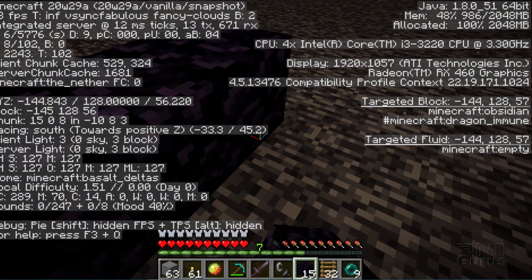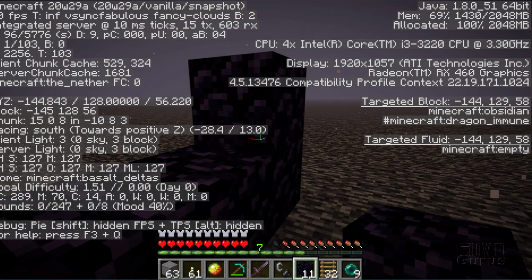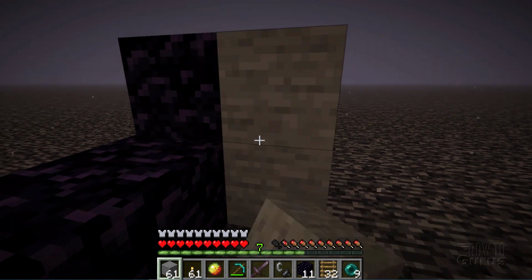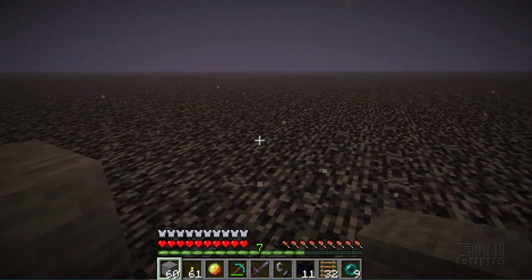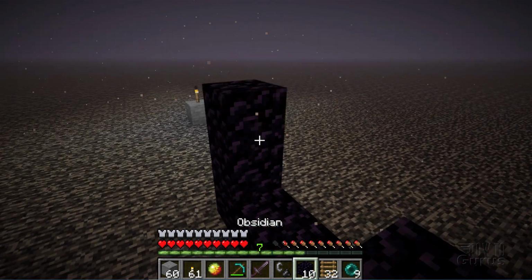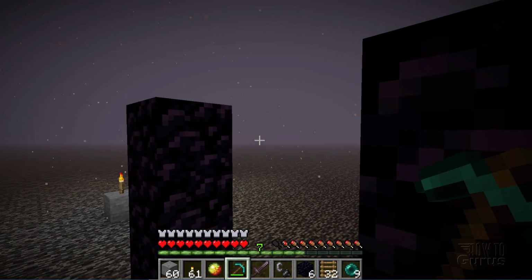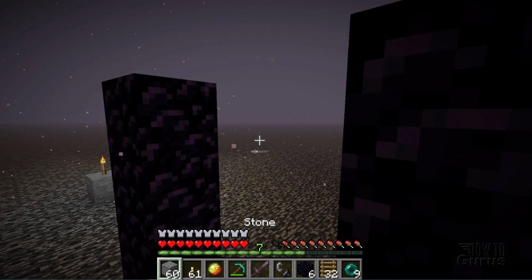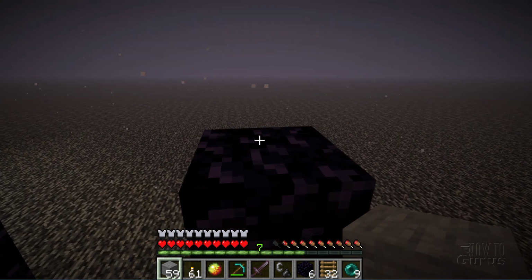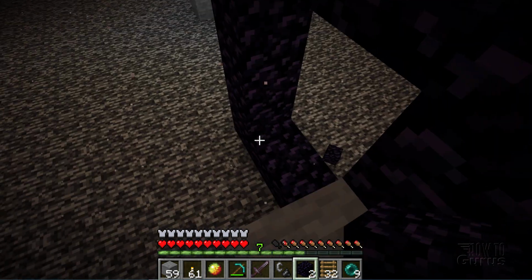1, 2, 3, 4. We're working with obsidian here. There we go. Let's get these stats out of the way. And I'll build myself a little step right here. And let's just get this thing finished. Okay, up 2 more. And you go up 1 more. So let's just do a little jump right here. There we go. And put one there, put one there. Finish that off.